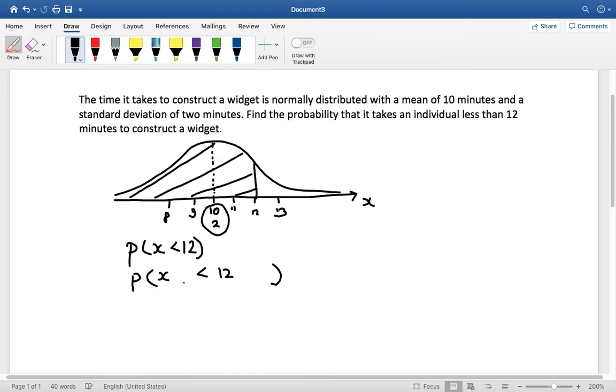What I'm going to do to one side, I'm going to also do to the other side of the equation to keep it balanced. From this side, I'm going to subtract the mean. And from the other side, I'm also going to subtract the mean, but because I know the actual numerical value, it's going to be 10. Then to each side, I'm going to divide by the standard deviation. So I'm going to just put sigma in here, and over here, I'm going to put 2.